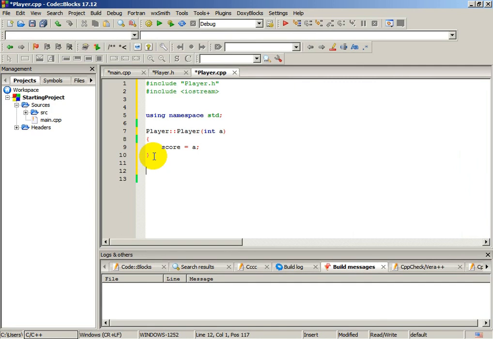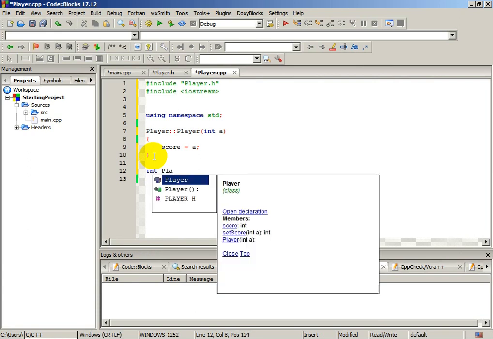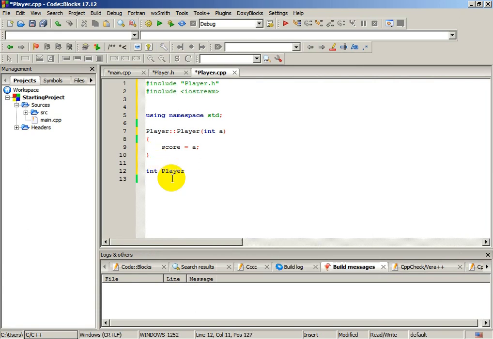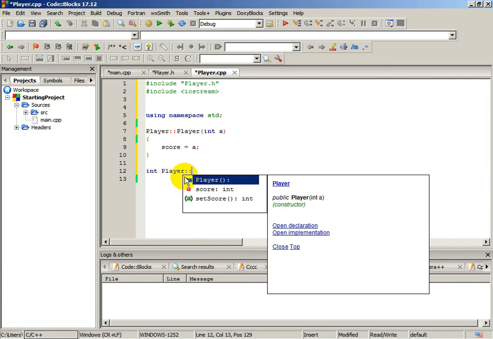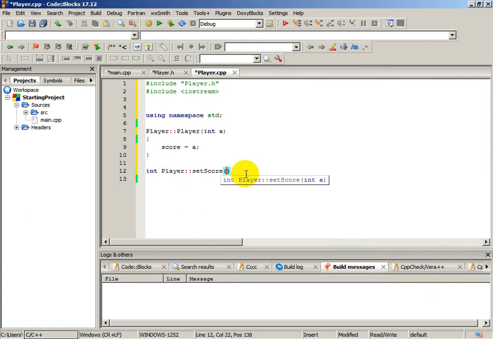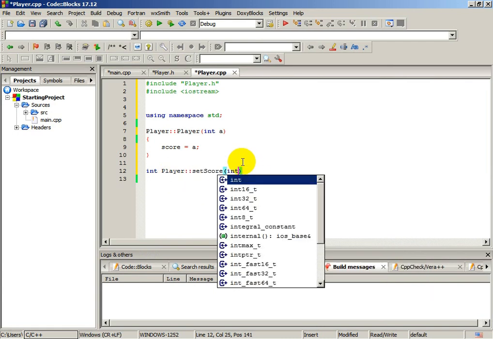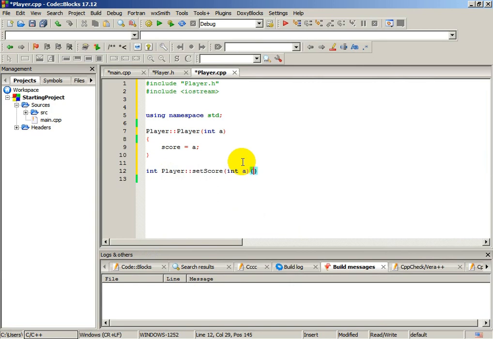First let's type integer Player setScore, and inside we will have integer a, and we'll type again score will be equal to a, and return score.